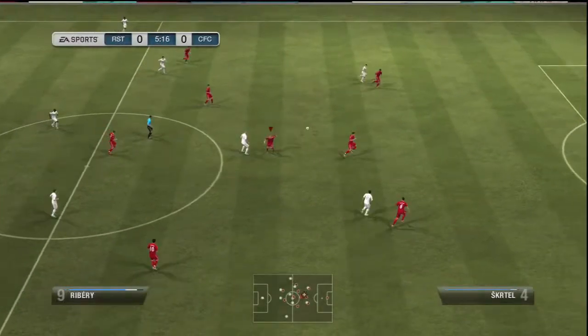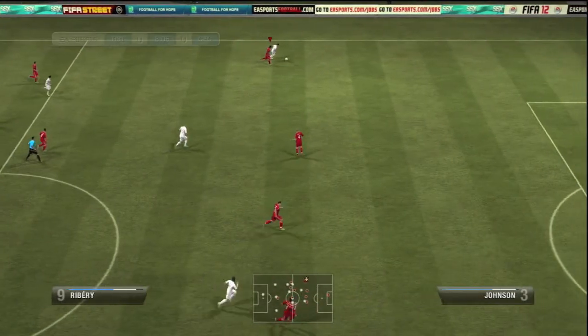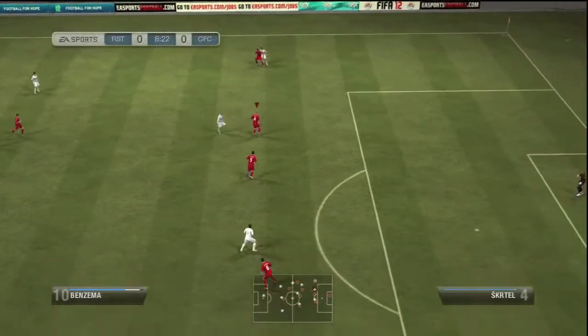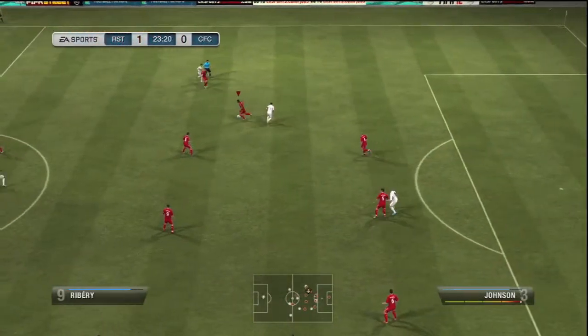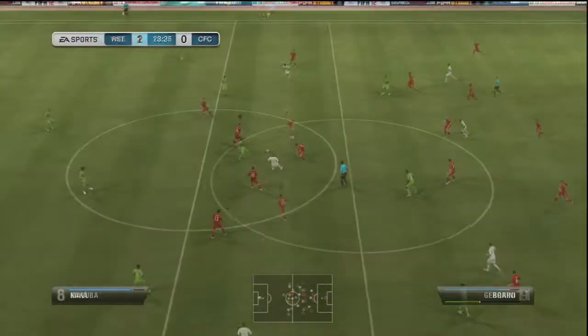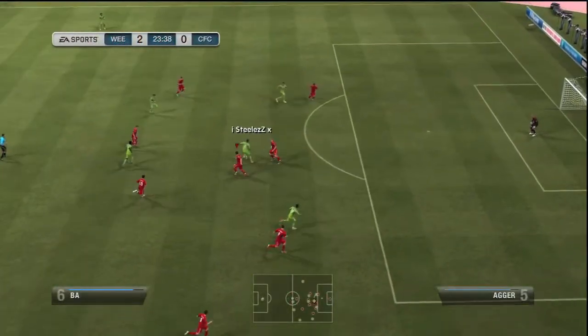Our right back, we have got the in-form Glenn Johnson. Now, I don't like Glenn Johnson, the in-form version. I don't like any version of Glenn Johnson, to be honest with you guys. First time I used him was when he first came out, and I didn't like him, and I haven't used him since. The only reason he's in this team is because it's a Liverpool team.